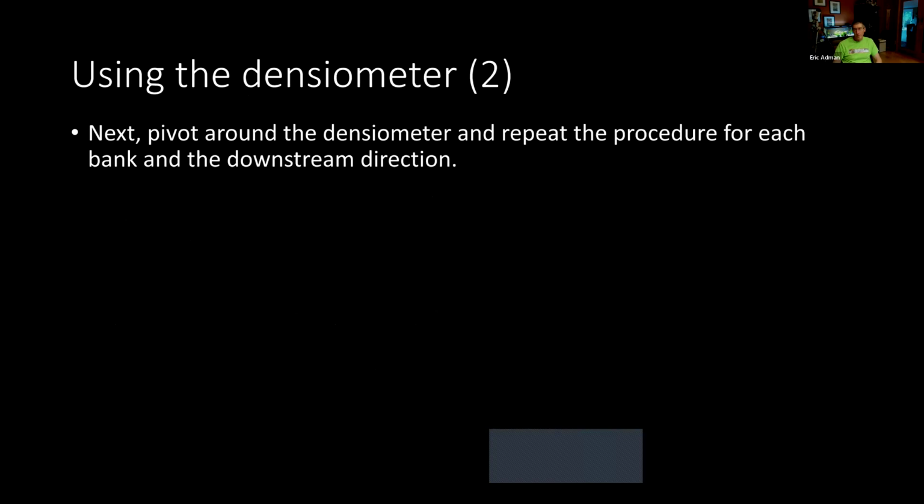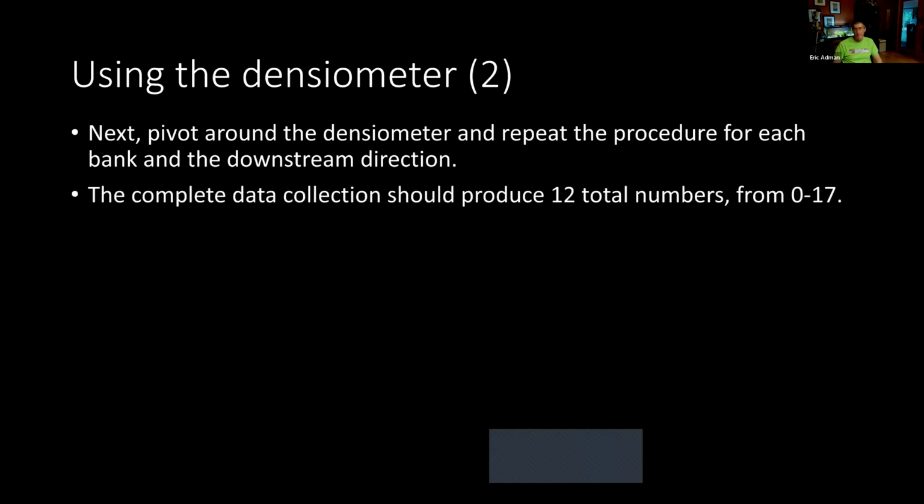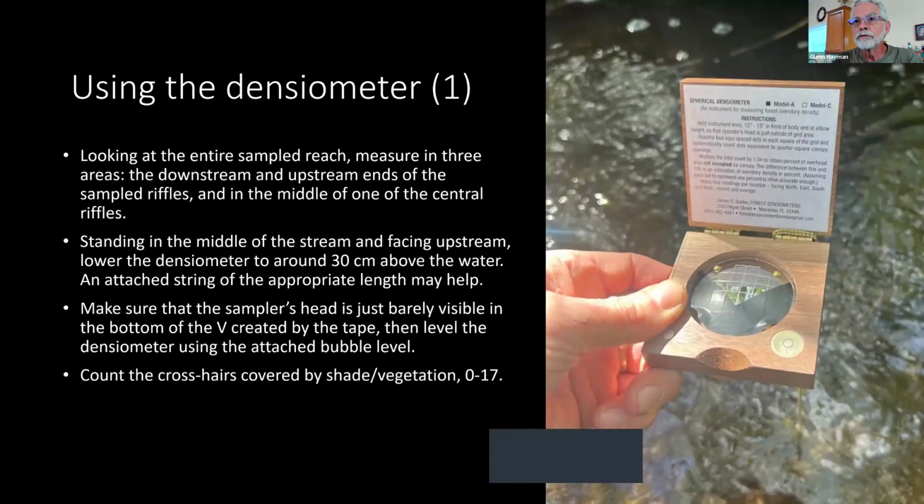And then you're going to do the same thing for basically looking in 4 different directions from each of your 3 different sites that you're doing this measurement. Eric, when you talk about this, the points that are covered, you're talking about where the lines intersect? Yeah, the intersections. Okay. Yep. Okay, thank you. On that little grid.